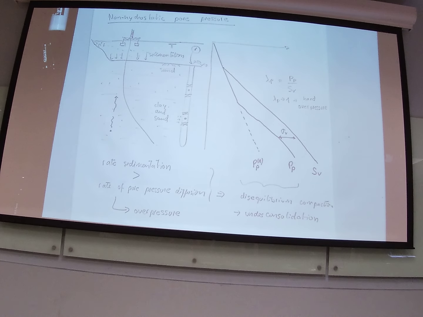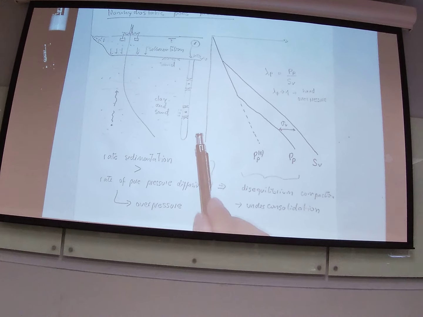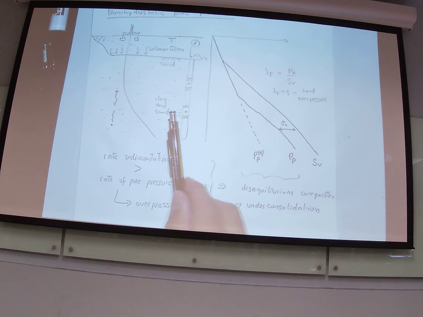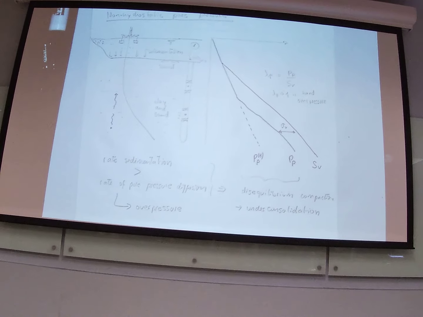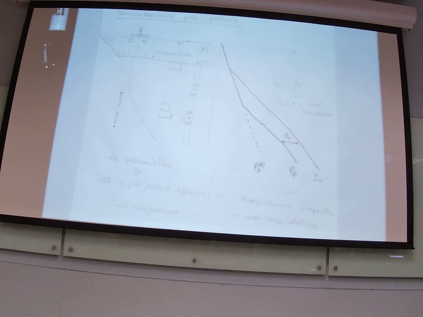We also said last class that although in very permeable layers you can measure the pore pressure more or less easily, in shales and in tight media you cannot measure directly the pore pressure. So we're going to now see a method that's going to allow us to calculate pore pressure indirectly from properties of this mixture of clay and sand, or this shale. And this method is going to be as follows.